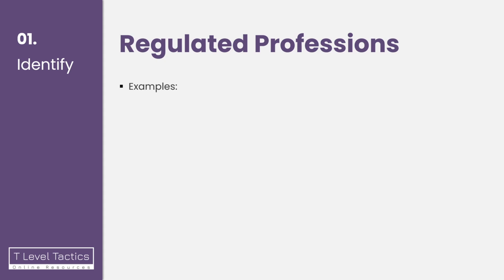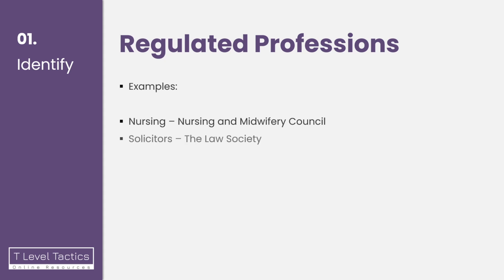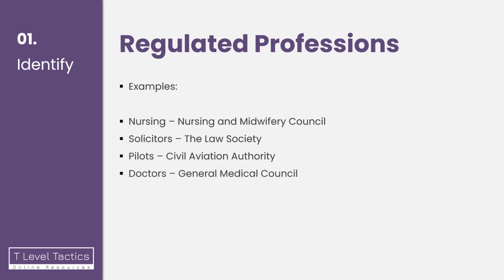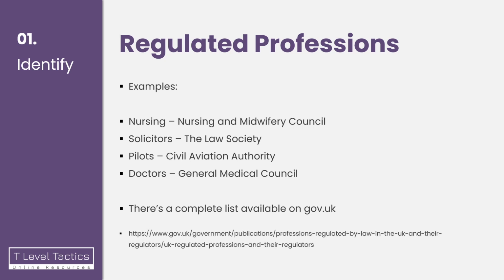Here are some examples. Nurses have to be a member of the Nursing and Midwifery Council. Solicitors will be a part of the Law Society. Pilots will be members of the Civil Aviation Authority. And doctors will be registered with the General Medical Council. And there's many, many more of these regulatory bodies. In fact, there's a complete list of regulated bodies for professions available on the gov.uk website, and you can find that link here.